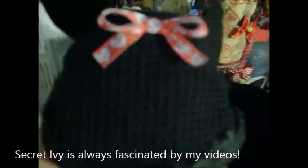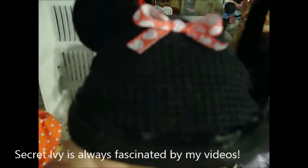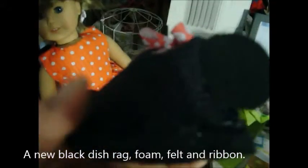I'm done with it. So I made this, and there's Secret Ivy Rose. Hi, Secret Ivy. Anyway, this is what I made for going to Disneyland. We decided to postpone that trip for now, but I just made it out of a dishcloth because that's what I had available at the time that I liked the best, and it was easy to work with.